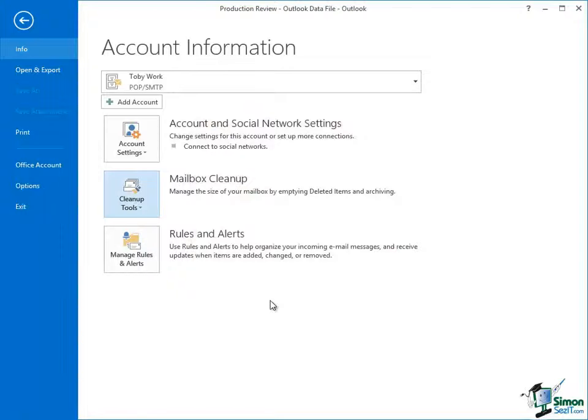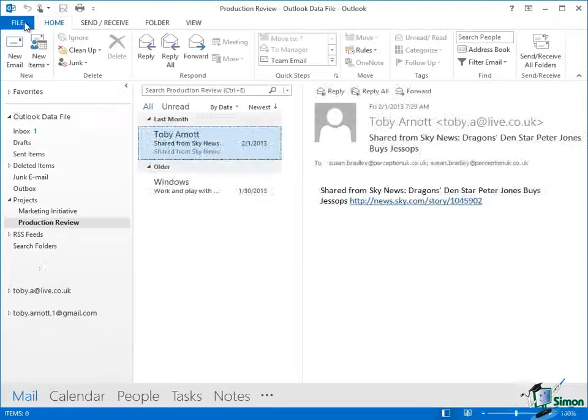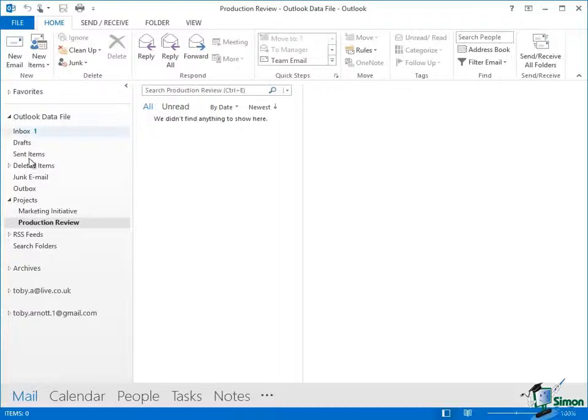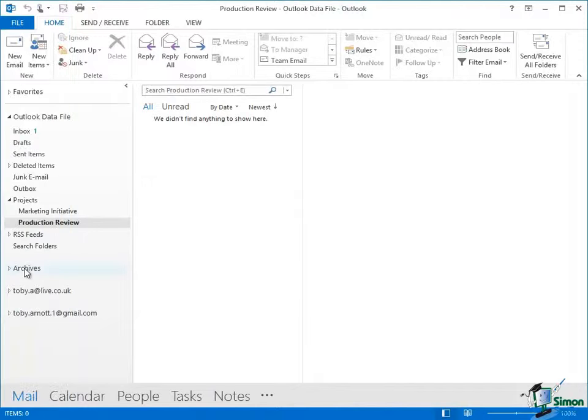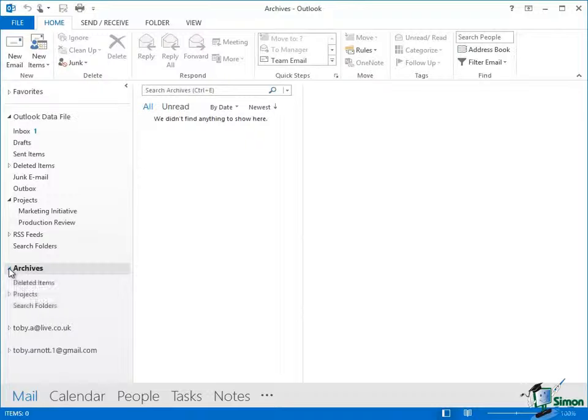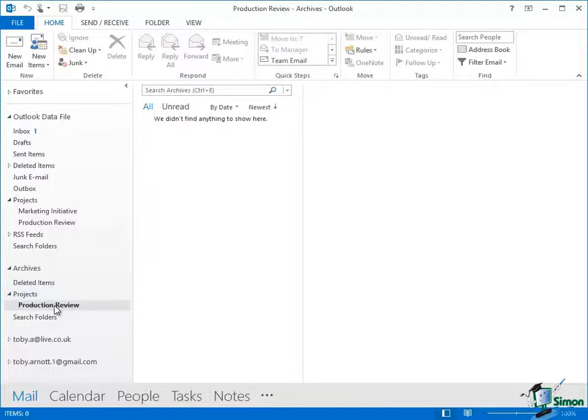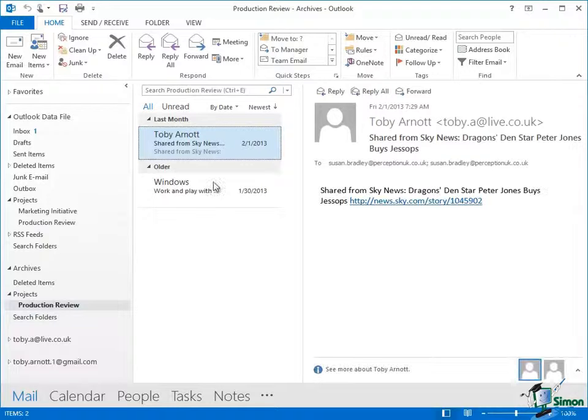Now let me go back into Outlook itself, and notice that that folder is now empty. If I go down to Archives, however, a new folder structure has appeared within Archives, within Projects, there is a Production Review folder, and within that I've got those two emails.